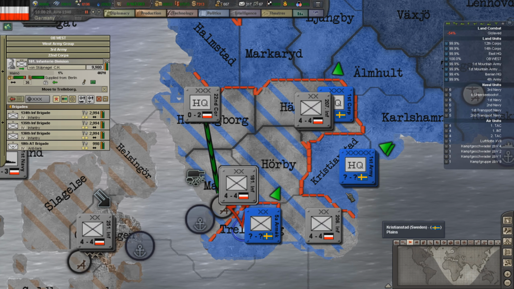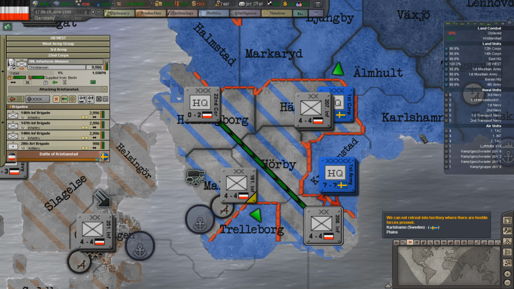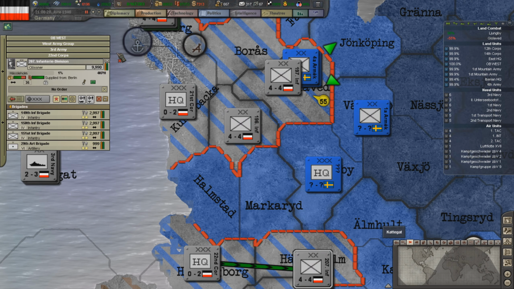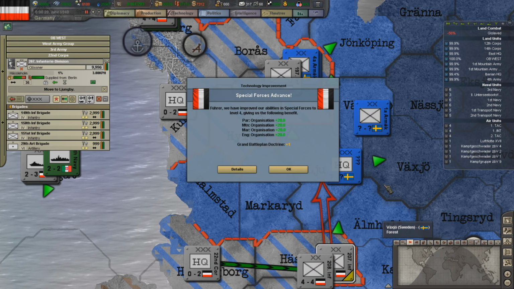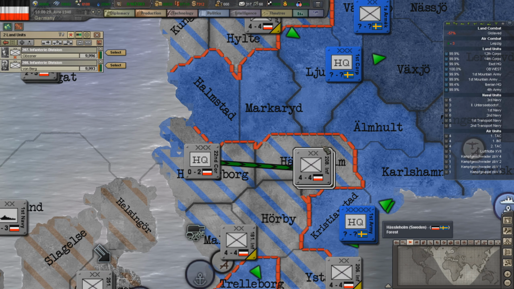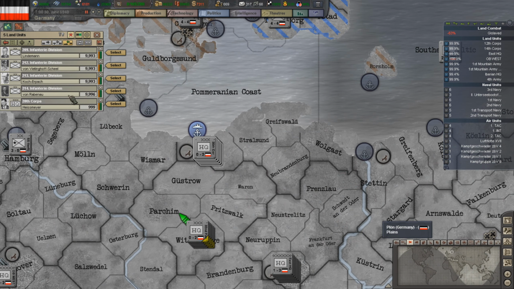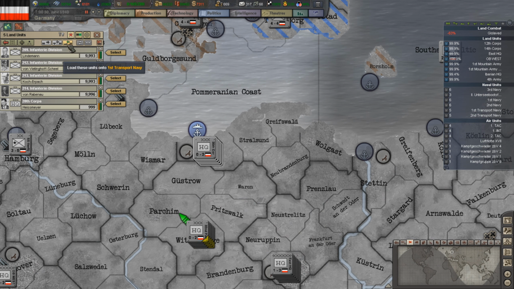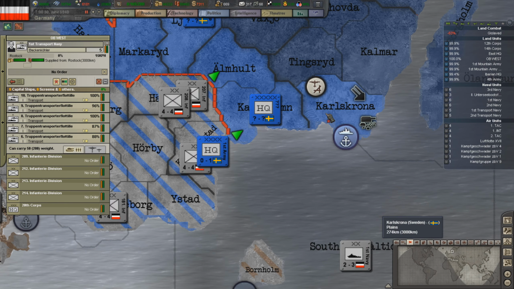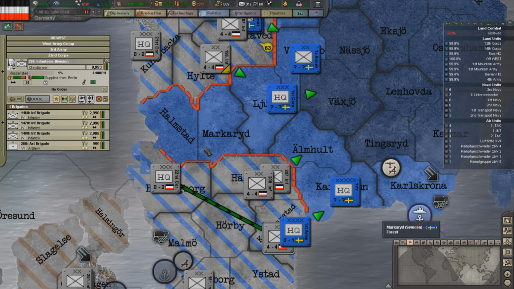Alright, let's end this one. There we go, it's surrounded. Start pushing this way. Very good. Let's send this division over here. I guess we really didn't need to do that. Alright, let's load them up and see if we can invade... Well, I don't know yet. Let's wait and see.